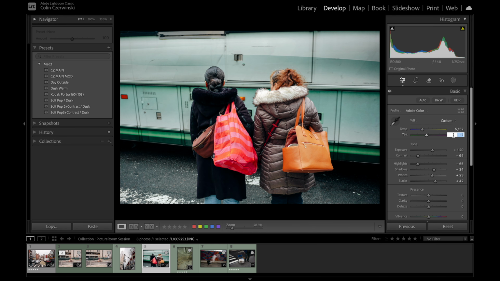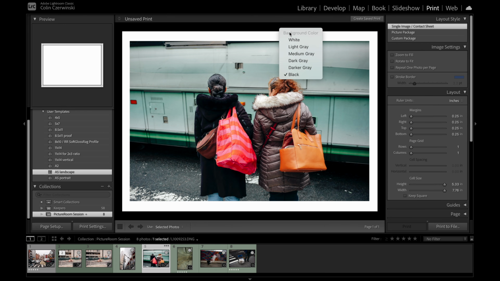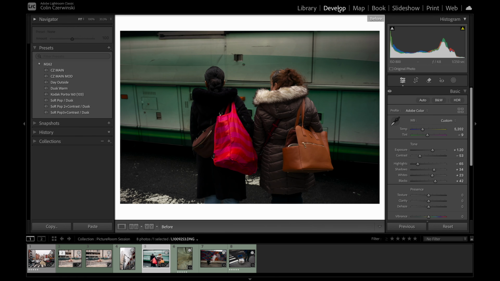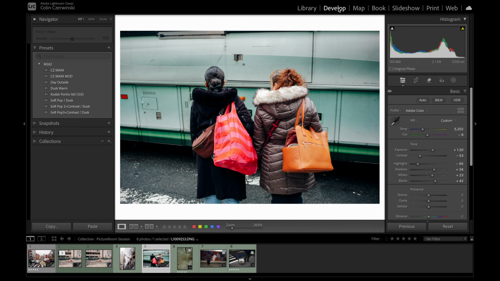Maybe a bit more magenta. What happens if we cool it off a bit? Maybe up the contrast a bit. Put it on white. Yeah, there you go. Before, after, it's a little brighter. I like that look. All right, let's go to this one.